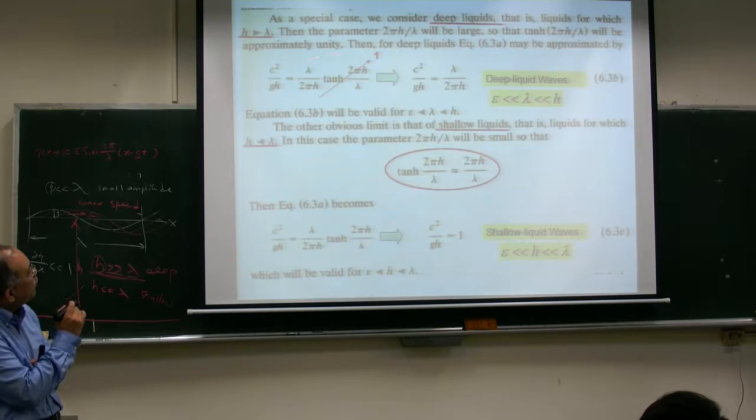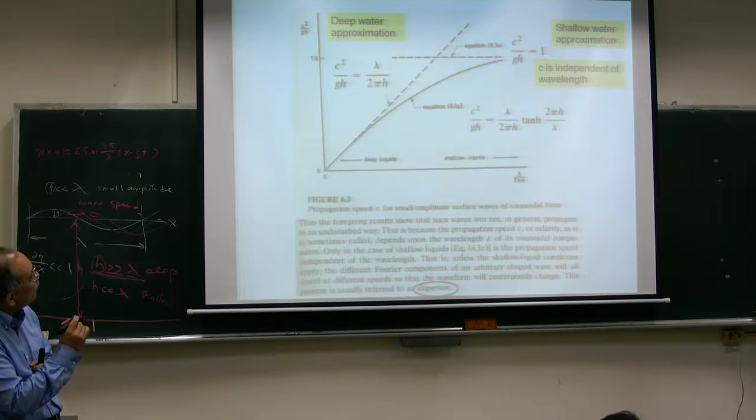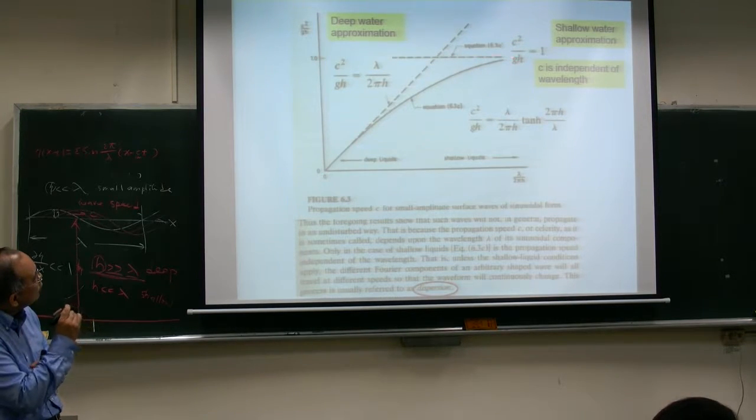So this is a complete dispersion relation covering the deep liquid and shallow liquid cases. We have C and lambda. The dispersion relation should follow this solid line, represented by this equation. When it is a shallow liquid wave, C squared over gh is equal to 1, so this is 1 here. And the deep liquid wave is approximated as proportional to lambda, so this is the dashed line like this. The dashed line will be very close to the deep liquid wave, and the solid line approaches the so-called shallow liquid wave.